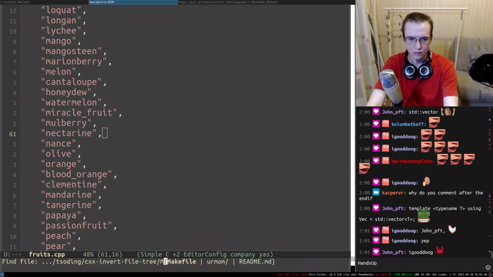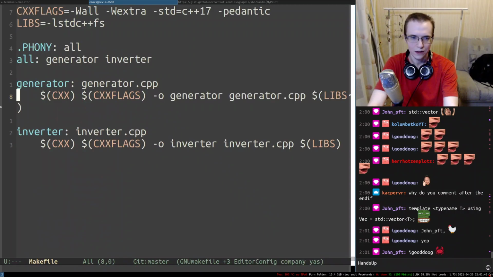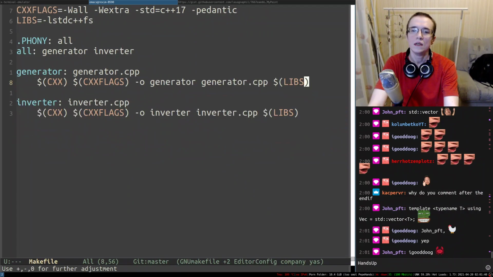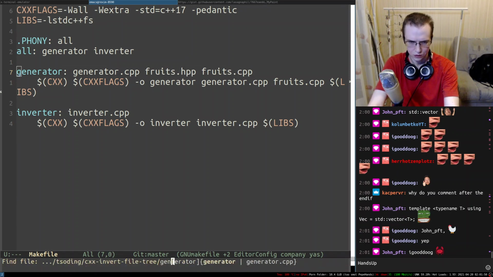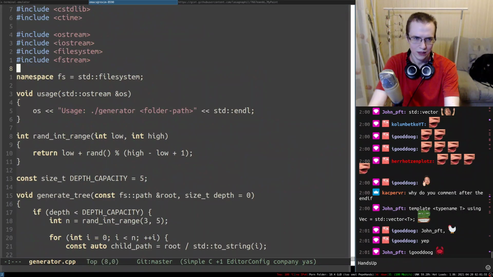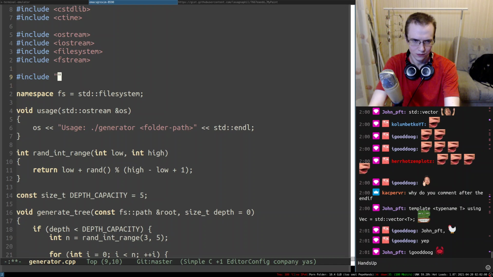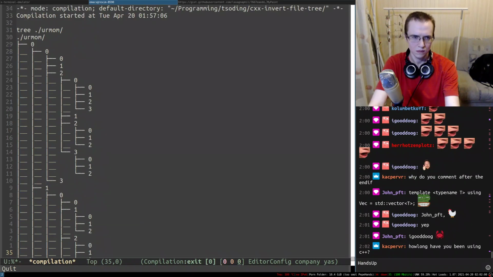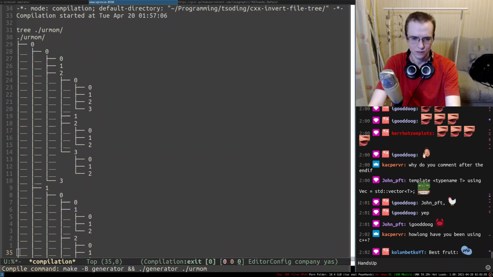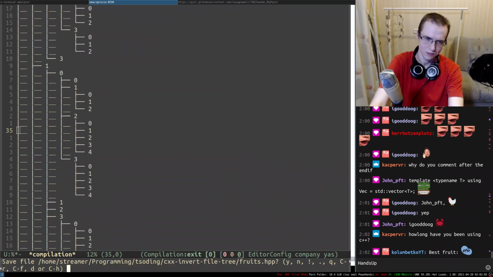Okay, so I'm gonna go in here. It's gonna be fruits CPP. Might as well also depend on fruits CPP and fruits HPP. Generator. And let's include the header fruits HPP. Okay, let's generate this one more time.